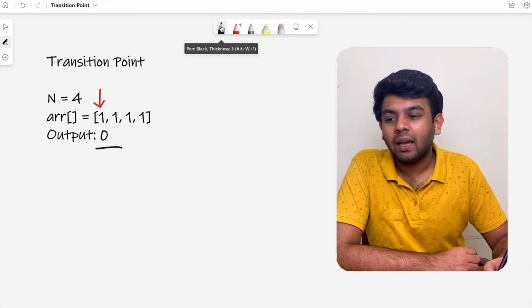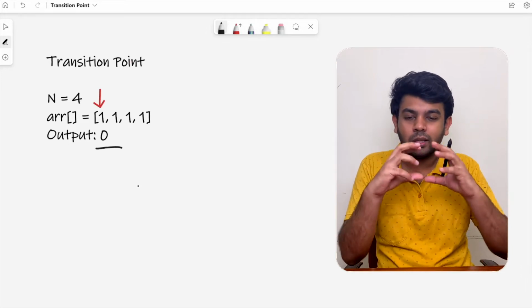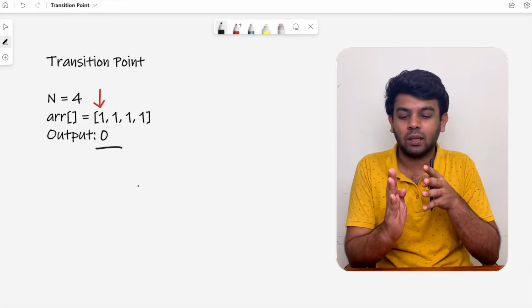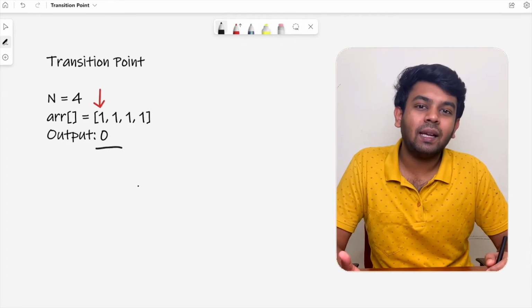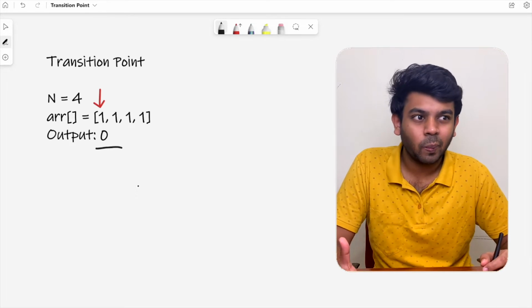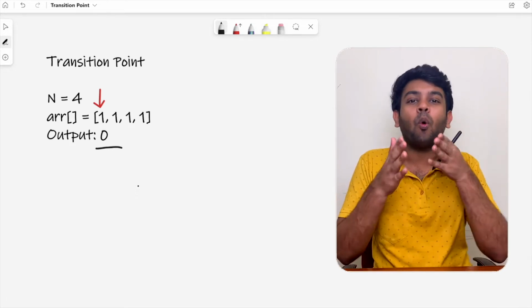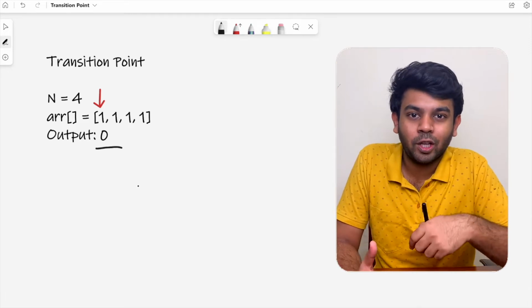I said we have to find the place at which the transition takes place from 0 to 1, right? So in other words, you can say it as the first occurrence of the value 1 in the array. So it is the first time 1 is being encountered in that array. You can see it from that point of view as well.